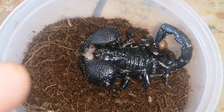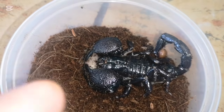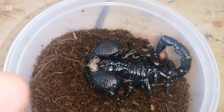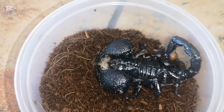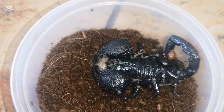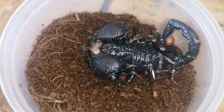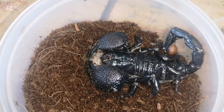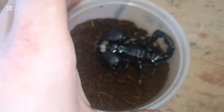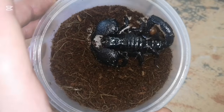which tells you that this is not a terribly toxic scorpion. A general rule of thumb, this doesn't always apply, but this is a pretty good general rule of thumb, is if those pinchers are huge, that's because that's primarily what he's using, so that sting isn't going to pack too much of a punch. Whereas you see a scorpion with teeny, dainty little pinchers on it, that probably means that venom packs a bit more of a hit. But this one, as you can see, is far too big for this container. It can't stay in here, so we're going to make him a little tank.